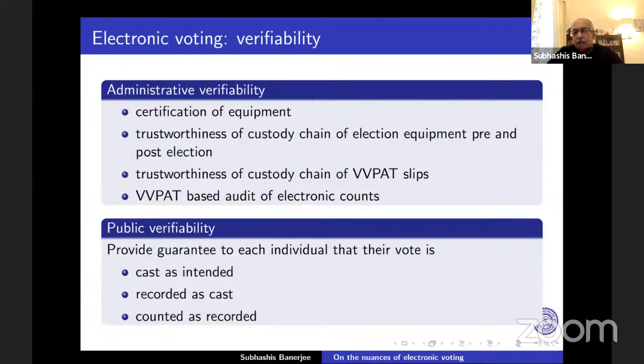So this is possible, but rarely used, and the reason is that this will require you to use some non-trivial cryptography. And whether it is proper to use cryptography in large public elections when the electorate has no understanding of it, there are some ethical questions there, right? Which I'll also cover a little bit. So publicly verifiable elections, to the best of my knowledge, are not common anywhere in the world. They've been tried in the United States and a few places like Estonia, but only as pilots, and there are no large-scale deployments. So we have to rely on administrative verifiability primarily for correctness of elections.